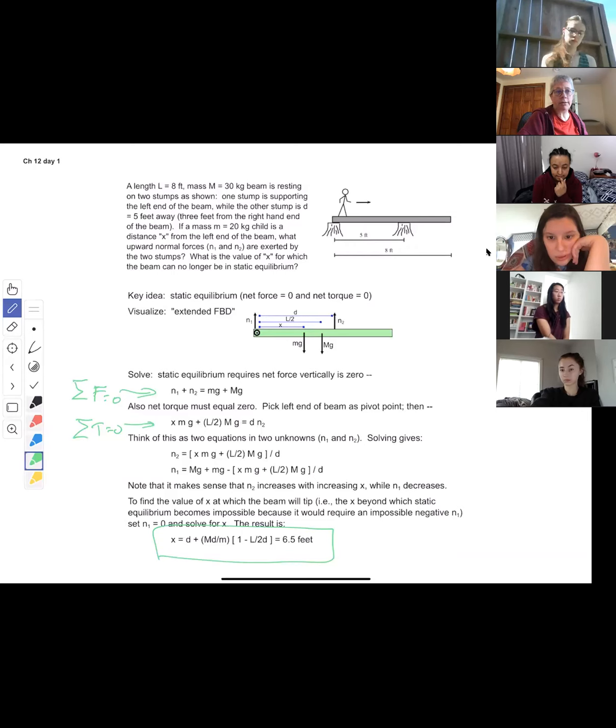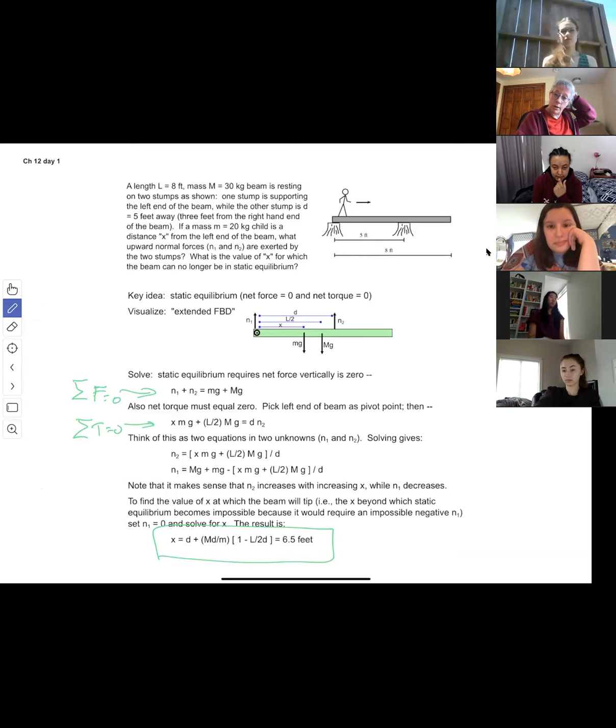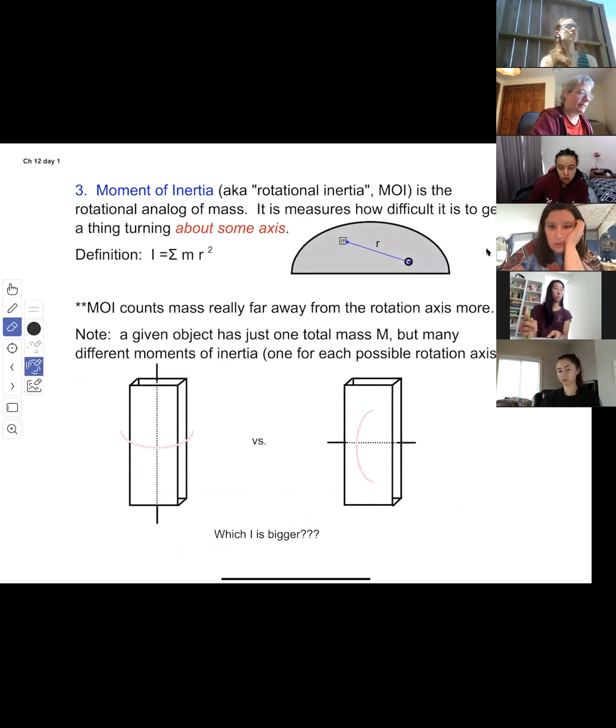This is typically called a statics problem. If you're thinking of engineering, this will be in your future. The other thing I would say about it is it's similar to problem number 3 on the homework. But we've got about 22 minutes left, and we've got to get moment of inertia and a little bit of rotational kinetic energy in. So unless there are more questions about this, I would like to move us along. I'm not hearing anything, so let me go on to the next idea.